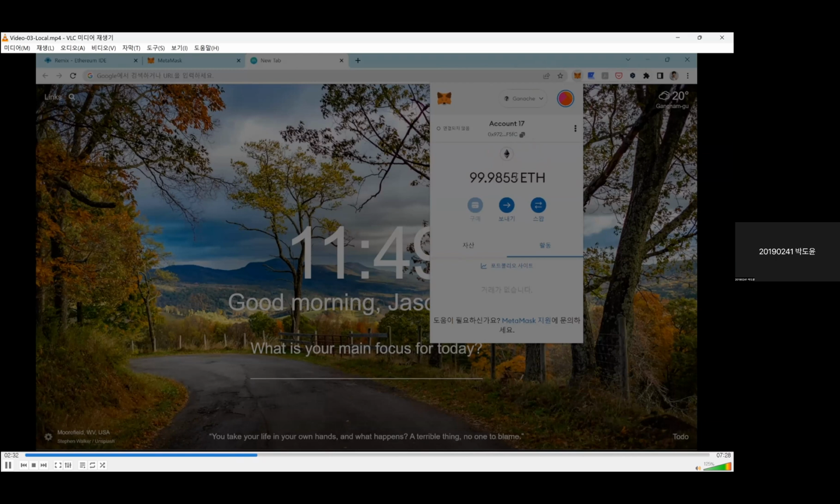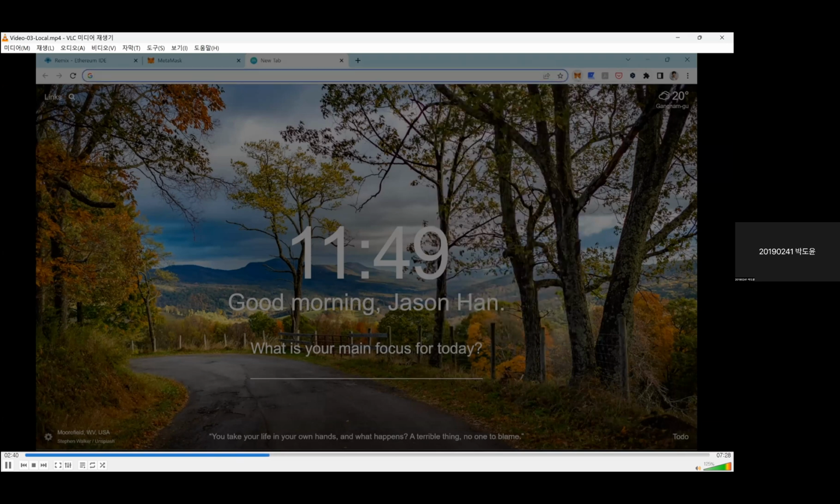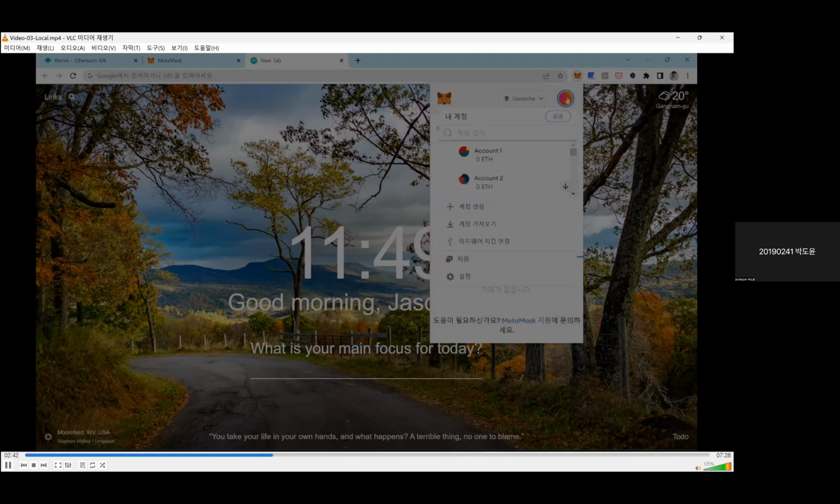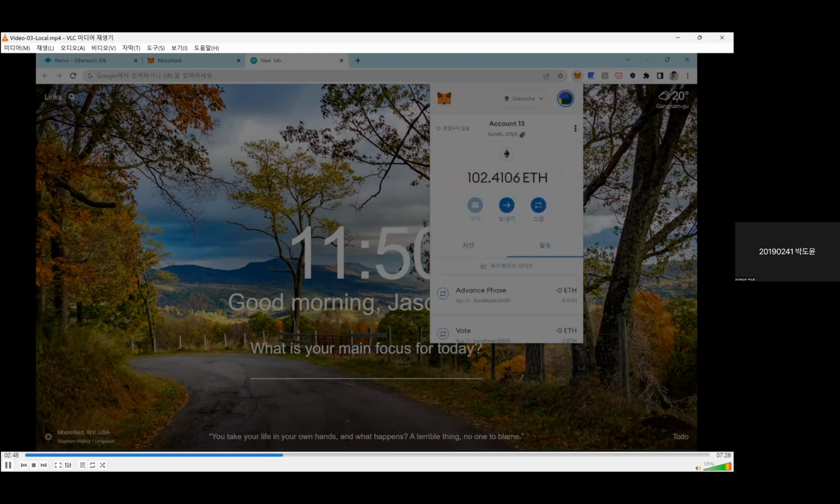So you can add one more. I added one more Ganache chain account. Okay, I need to change this account to the first one. It is a chairperson's account. Okay, so I'm ready to learn the web front end.